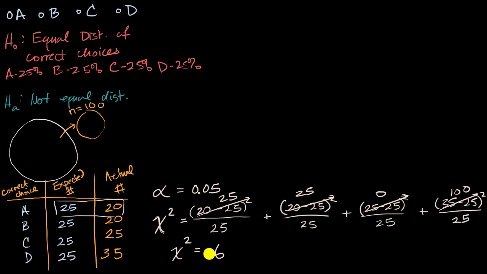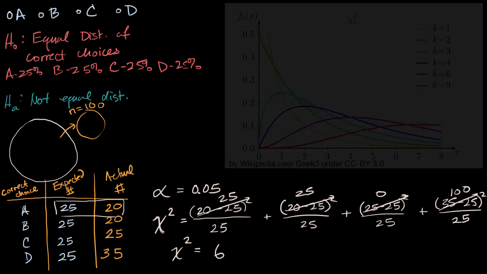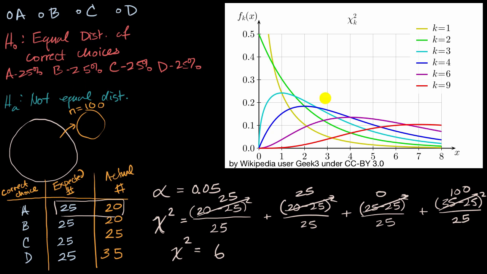So what do we make of this? Well, what we can do is then look at a chi-squared distribution for the appropriate degrees of freedom, and we'll talk about that in a second. And to understand what a chi-squared distribution even looks like, these are multiple chi-squared distributions for different values for the degrees of freedom. And to calculate the degrees of freedom, you look at the number of categories. In this case, we have four categories, and you subtract one. Now that makes a lot of sense, because if you knew how many A's, B's, and C's there are, if you knew the proportions, even the assumed proportions, you can always calculate the fourth one. That's why it is four minus one degrees of freedom. So in this case, our degrees of freedom are going to be equal to three. Sometimes you'll see it described as K. So K is equal to three.